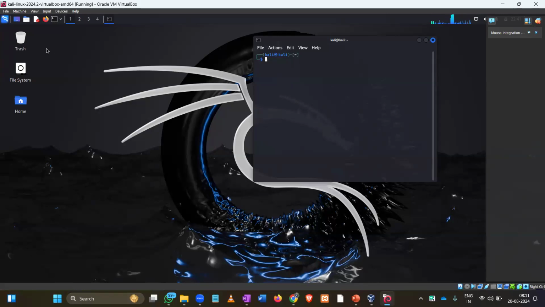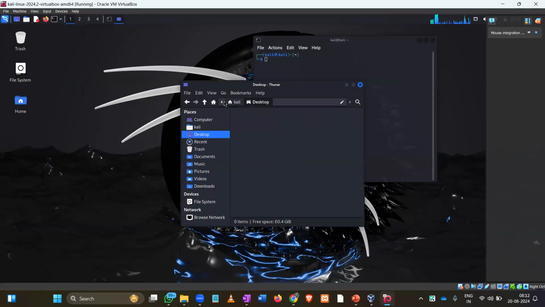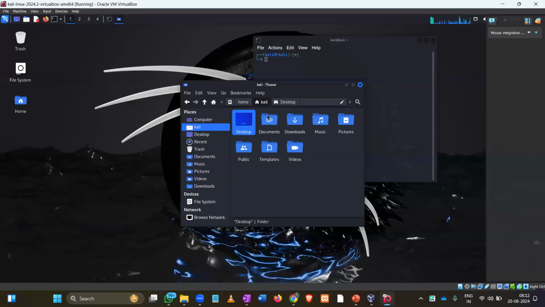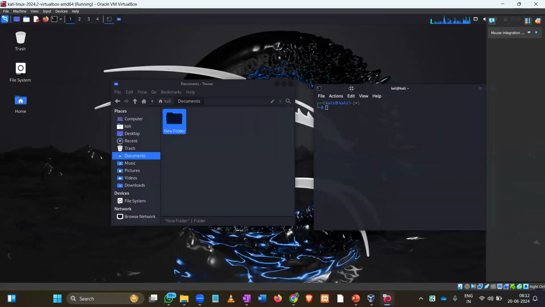So here, this is a combination of GUI plus CLI, because we can go directly here. We can open folders, directly go into folders like Desktop, and come back. We can go to Documents and, by right click, create a new document. We can create a new folder. Like that we can see and also control.